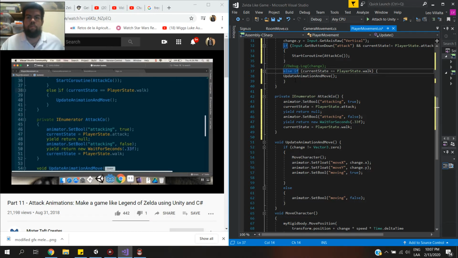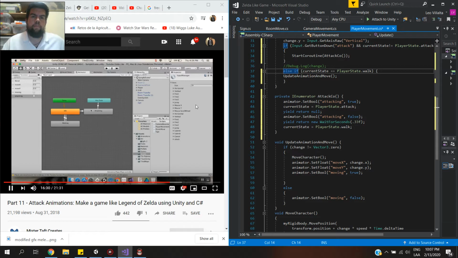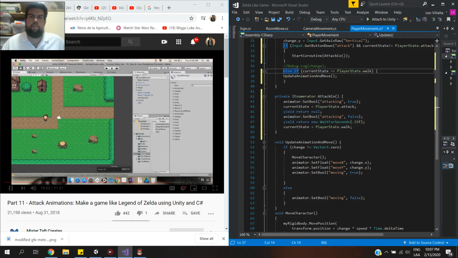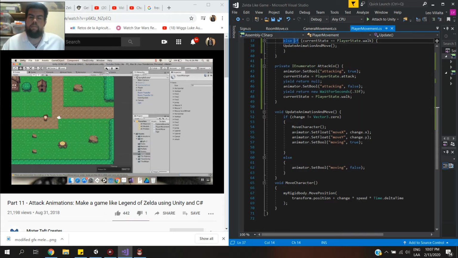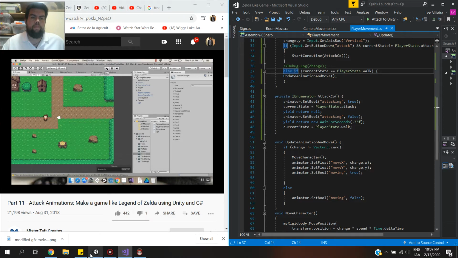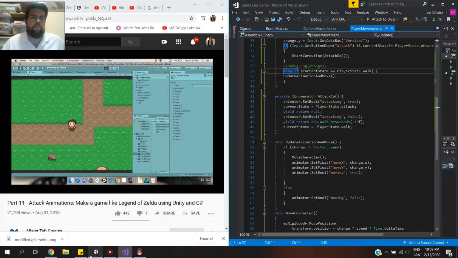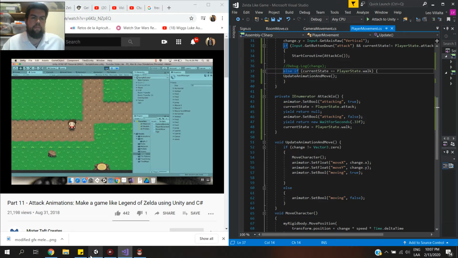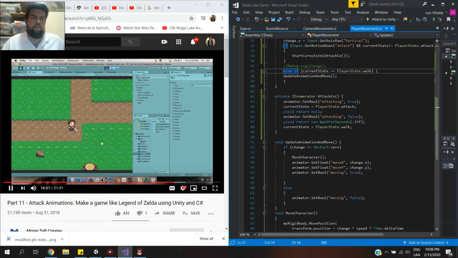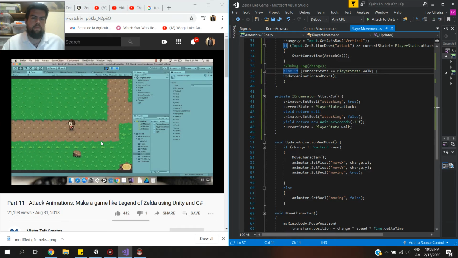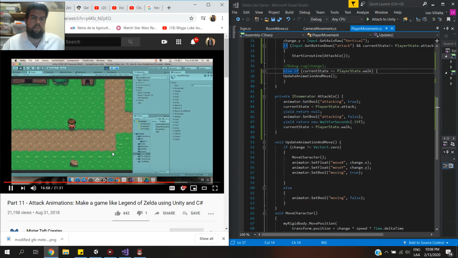Should be okay, but let's see. It's incredibly possible I broke everything. So let's find out. All right, cool. So Unity's thinking down there, and I'm going to hit play. My attack button is my space key, so okay, so I got like a double swipe there. So let's find out what that is.